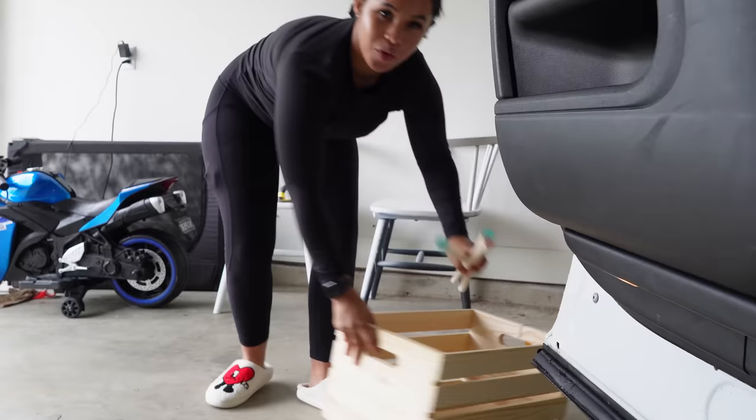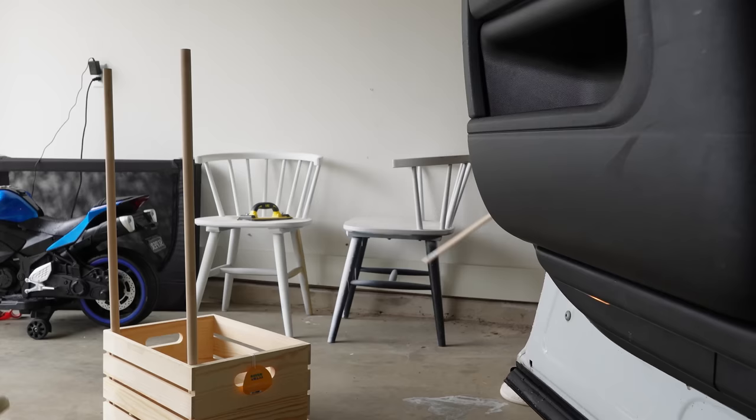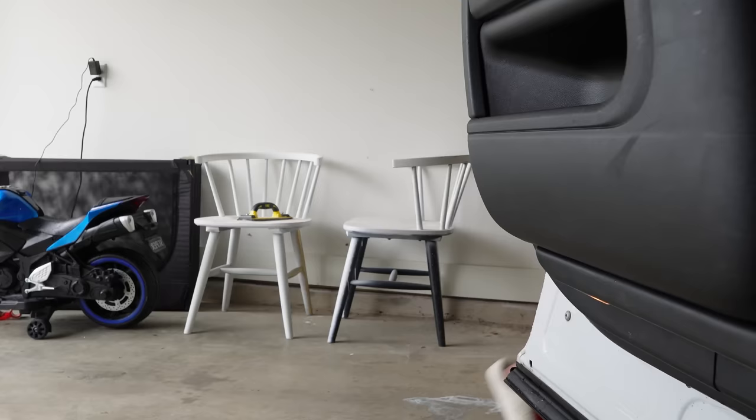Thank you. Okay, let's check this really fast. I can't tell if it's too tall. You finna go with them? Huh? I need to, taking this to the Home Depot. I need them to cut my little wooden things down for me. Are you finna come or are you finna stay here? Well, I didn't know he was coming home early today. Good thing I didn't bring that man home from Walmart.